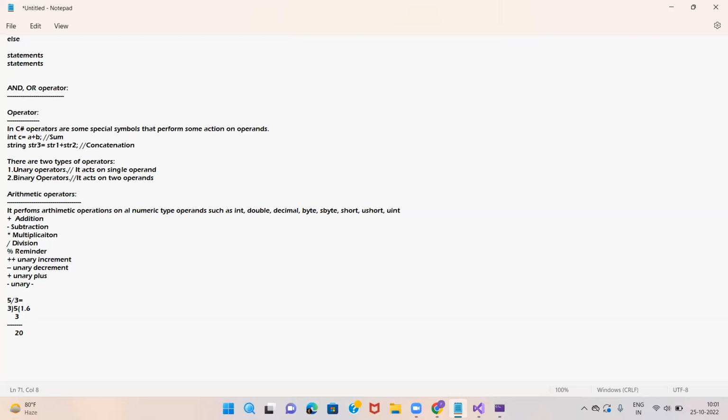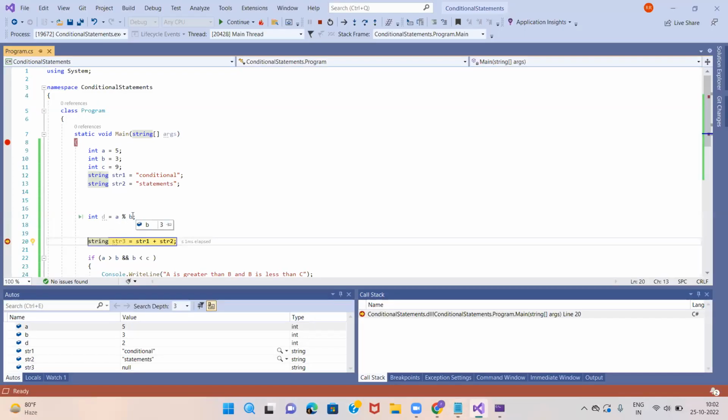So now this is a division operation. But if you want to calculate in percentage, it should be before that decimal point. So 1 into 3 is 3, and the remainder is 2. Here it will return 2 based on the numerator and denominator values. A is 5 and B is 3. So what is the value here? 2, because we are performing not a division. If it is a division, it will display 1.6 something, right? But we are performing a remainder. The remainder should be before that decimal. Is it clear, guys?